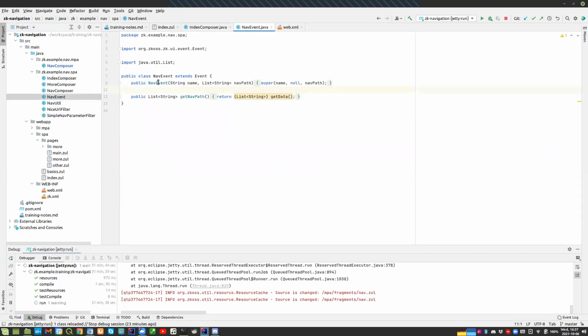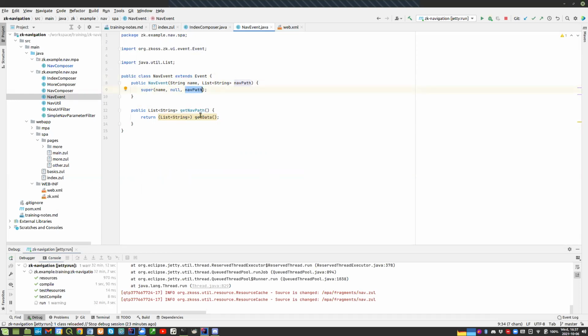My NavEvent is a very simple event that just returns a list of string as the current navigation path. I just created it with a constructor. You see, I'm just calling the super constructor of Event, and the data for the event is just my list of string.